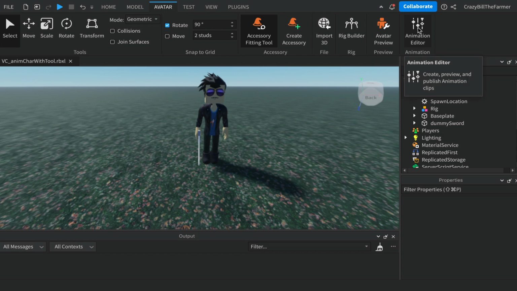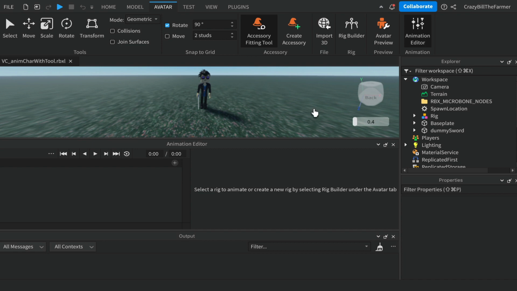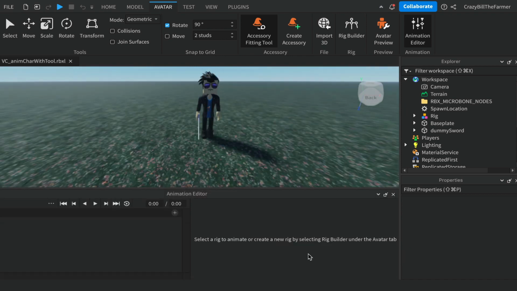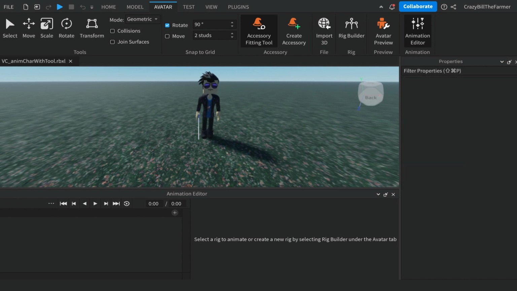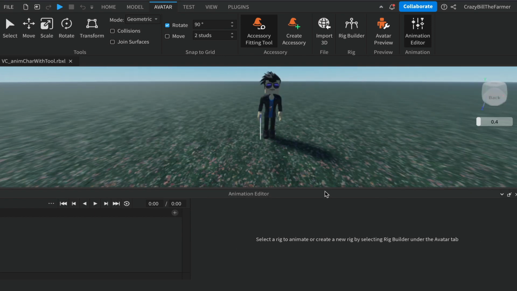So go ahead and left click on animation editor, and you should notice that we have some extra windows come up. So there's this one and this one, and it's a bit crowded at the moment. So what we'll do is, our output window we don't need at the moment, so you can go ahead and close it. And just for the moment as well, you can close the Explorer and the Properties window to give us a bit more space.